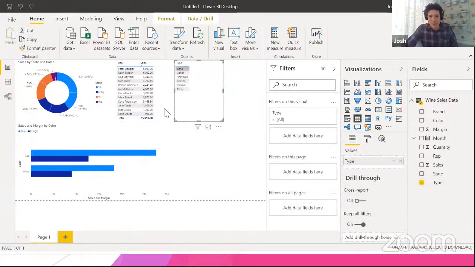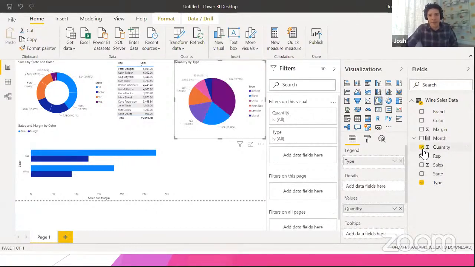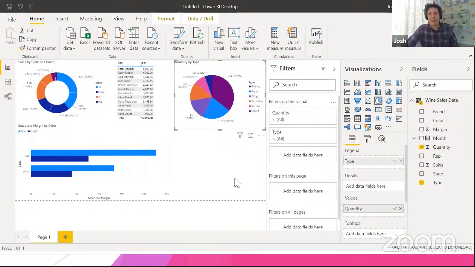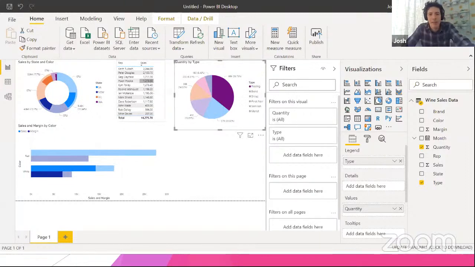You see, it creates a new visualization for me. I know that I want this to be a pie chart, so I'll choose pie. And I know that I want to base this on the quantity of bottles sold per type of wine. Now I can see if I want to talk to Greg or Geg about his or their Riesling sales, I can click on Riesling right here, and I can instantly tell Greg how much they've sold in that type of wine, and I can ask them why they didn't sell more.